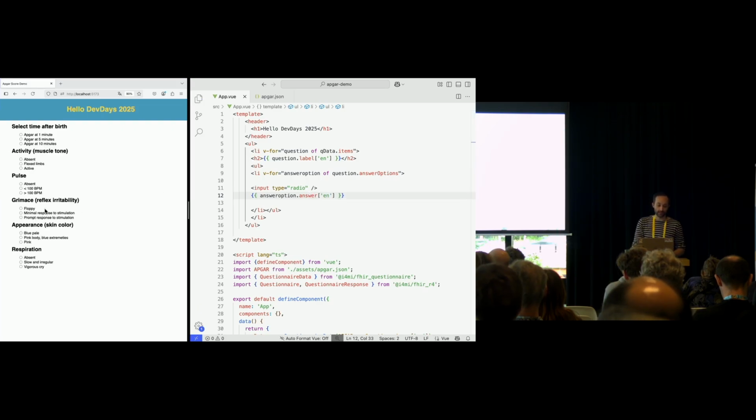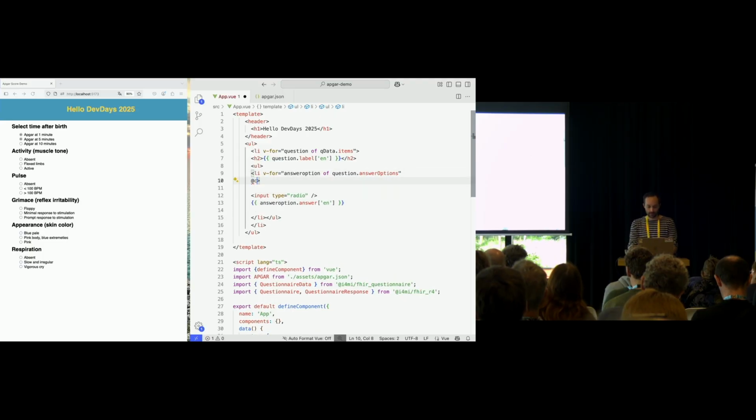And we already have something that looks like a questionnaire. It doesn't work yet like a questionnaire. If I select something, you see we can have multiple radio options. That's because it's not linked yet with the data model.